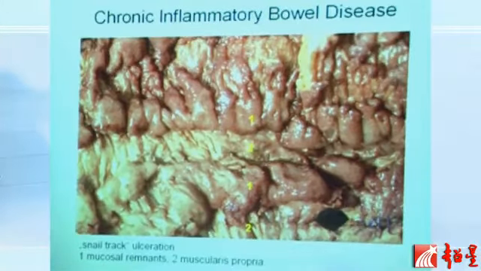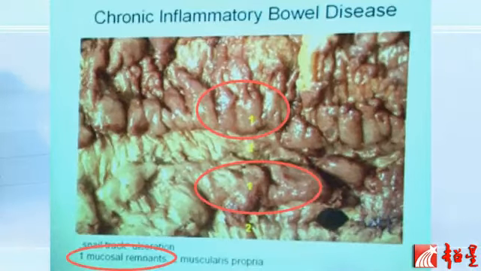Now let's see from gross view. We can see here chronic inflammatory bowel disease. This is ulcerative colitis. Here, this is the mucosa. Here you can see this area, we call it snake tract ulceration.